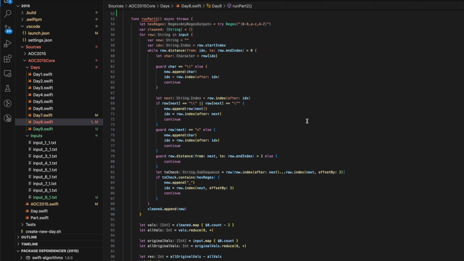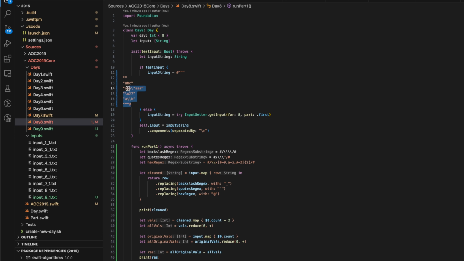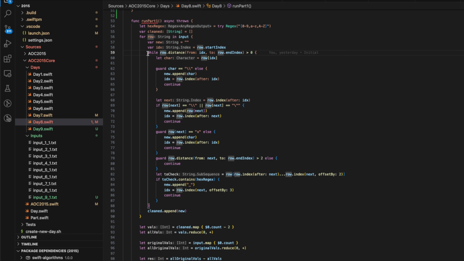But first, what I did to actually solve the problem was just doing it by hand. So I'll just go over it quickly because that's not the best solution I came up with, but it's a solution that worked. So I just want to show you how I solved it first, then in the next step, a better version after refactoring. I iterate over the input, which is just the strings separated by new lines. Basically, I go over the whole string character by character.